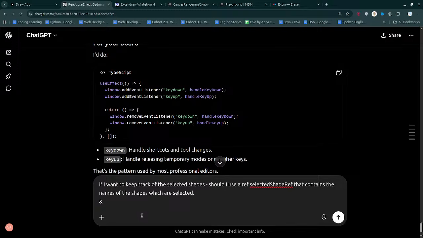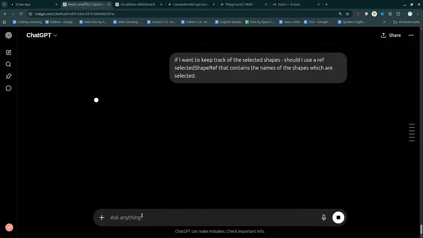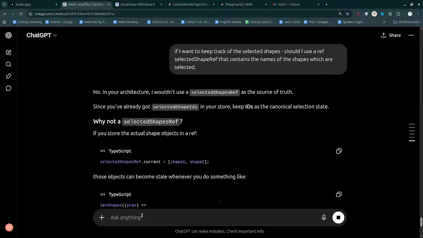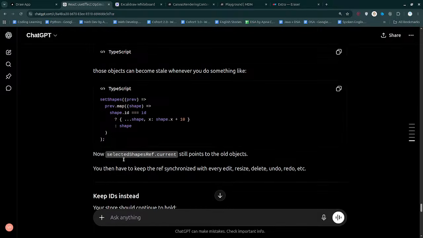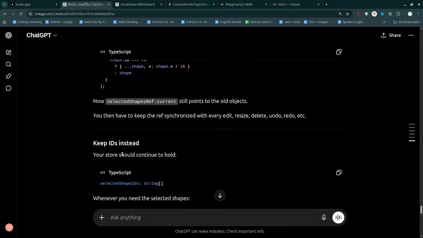And let's see. In your architecture, I wouldn't use the selector source as a source, since you already have selected shape IDs in your store. Keep IDs as the source. If your store is actually the shape, we have the selected shape IDs.